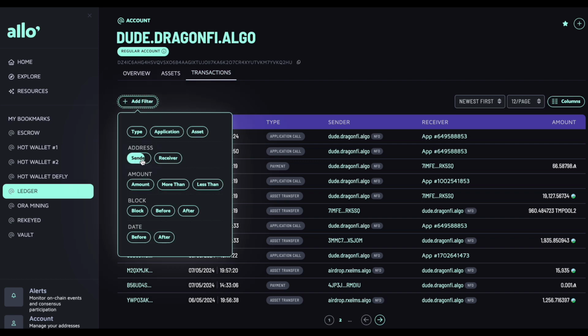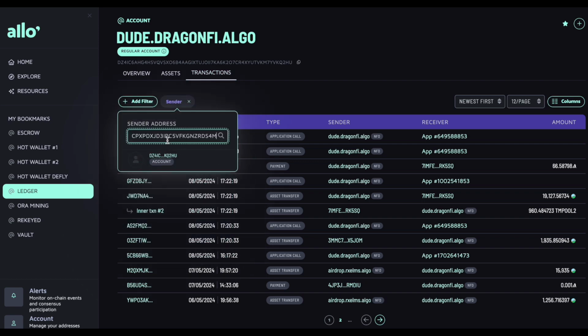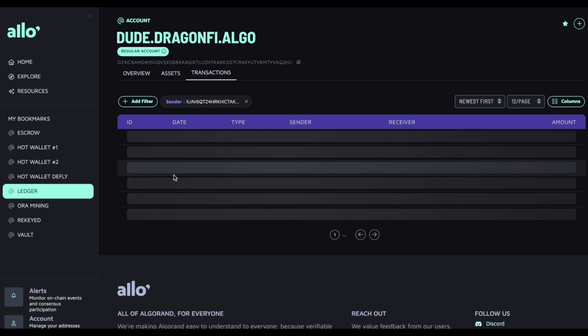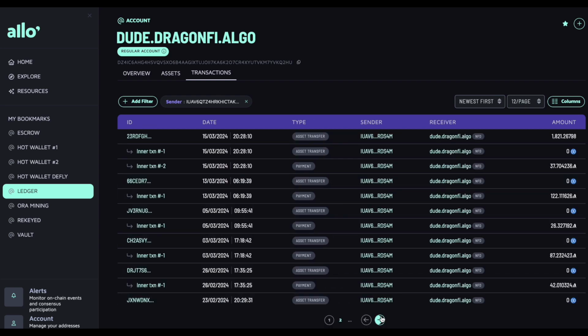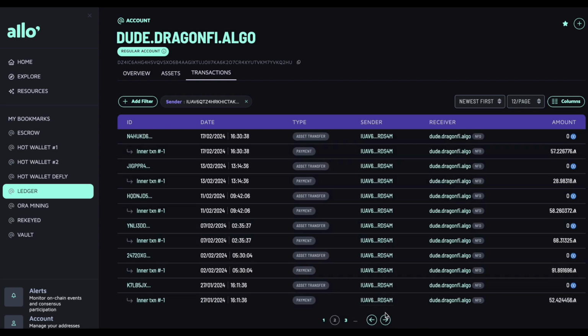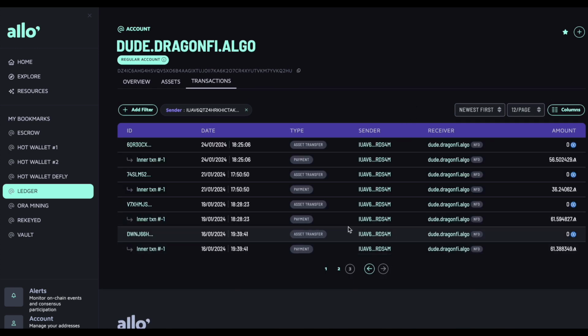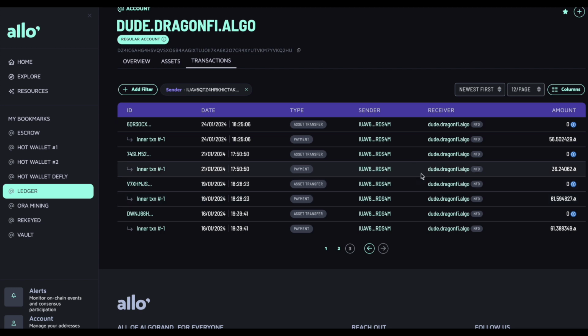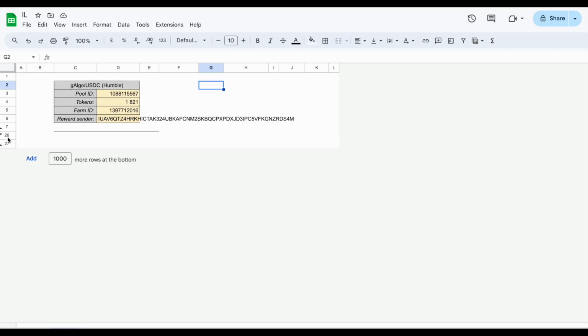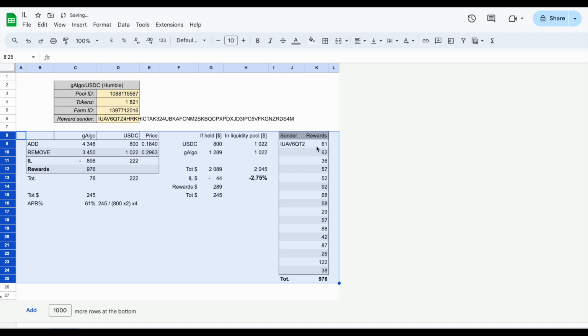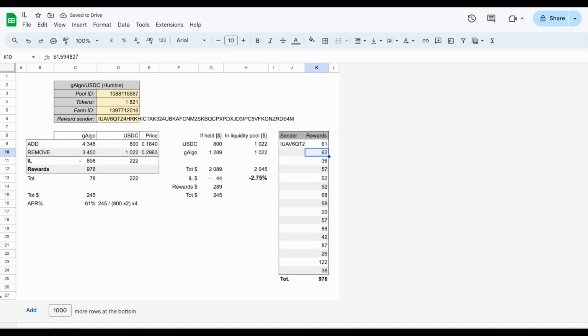Back to Allo, and this time we filter on the sender account to find all the transactions when I have claimed rewards from this Galgo USD farm. As you can see, I first claimed 61, and then 62, 36, and 57 Algo. Let's copy and paste all these Algo rewards into my spreadsheet.